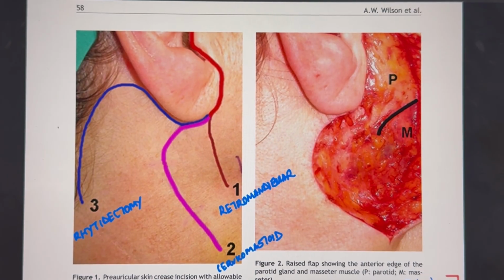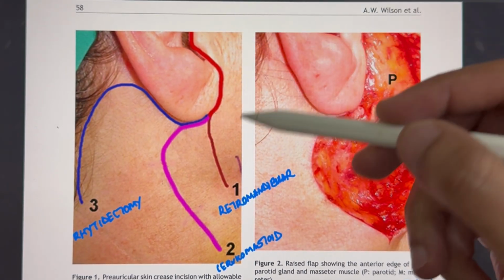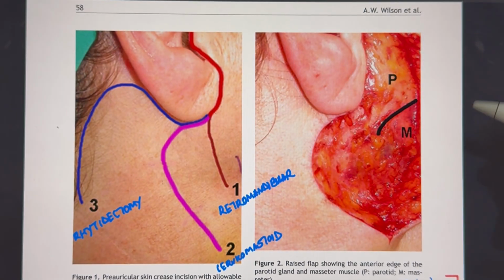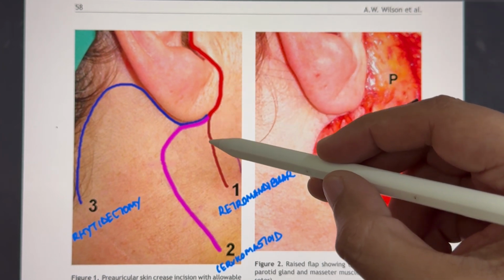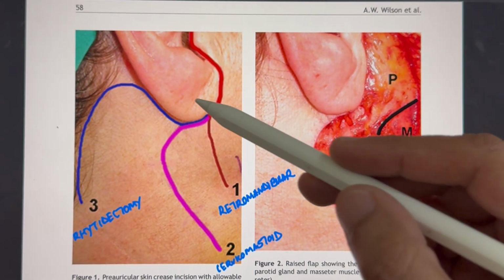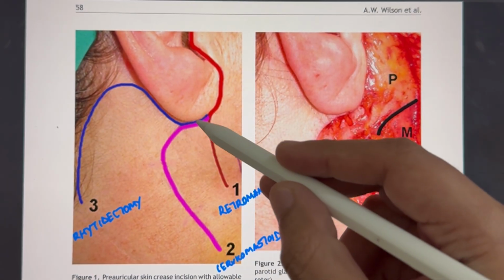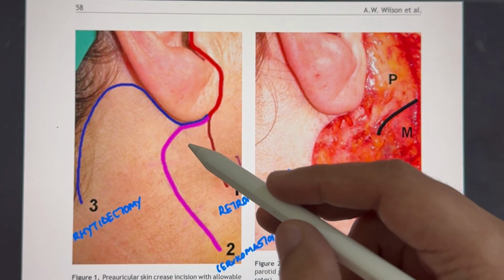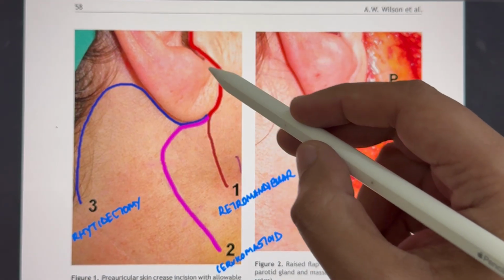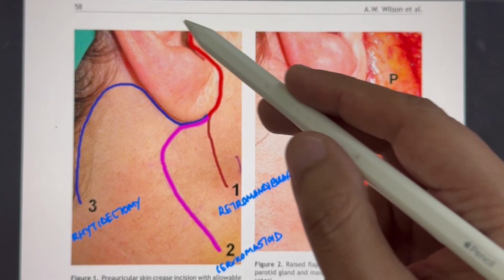So let's understand the incision planning for this. You start off with the traditional preauricular incision, and then we have the downward extensions or the modifications. The first one is the retromandibular one. We can see here the preauricular incision and the downward extension being the retromandibular one. The second is the lazy S or the cervicomastoid. So this is the second modification, again a modification of the standard preauricular incision. The third is the rhytidectomy one, so a traditional preauricular with a rhytidectomy part. So these are the three variations or the three downward extensions you can give to a traditional preauricular incision.